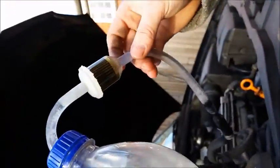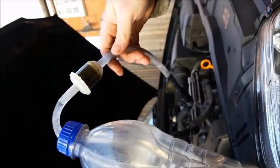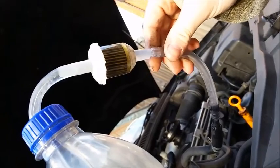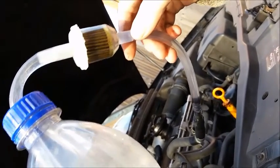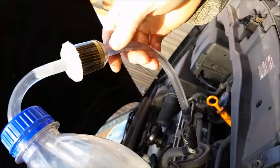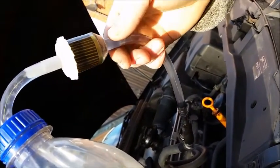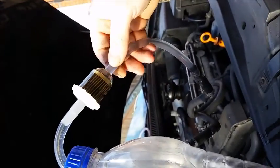That filter's definitely... So, you got it on video. You should be able to see the filter now is getting fairly dirty. It was a nice bright kind of orange colour to begin with. Now it's looking pretty mucky. I was expecting it to be quite mucky. This engine has done almost 250,000 miles. As far as I'm aware, nothing's ever been done to the injectors. You can see there, fuel pumping through nicely on the return line, looking very mucky in there.